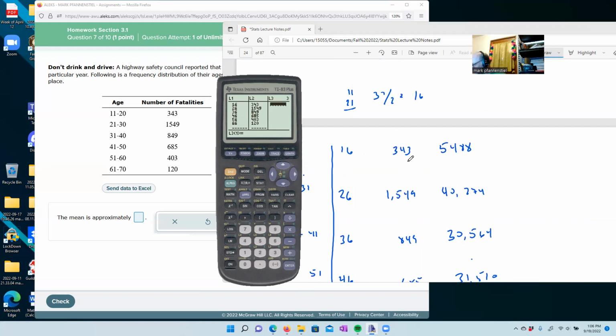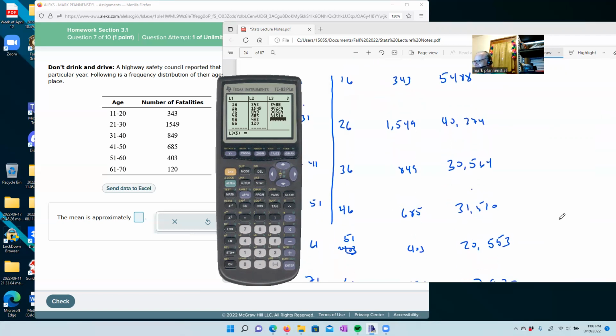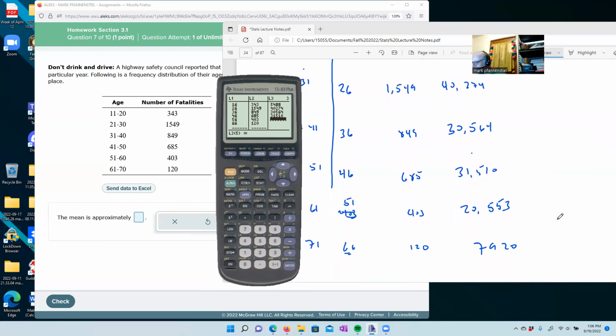So we can just say 5488, 40,274, and then 30,564, 31,510. What's the next one? 20,553. 7,920. And that should be all the values that we have there.